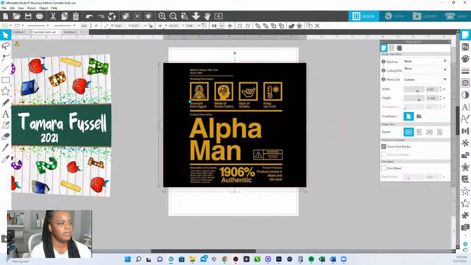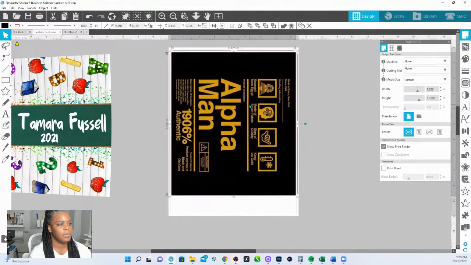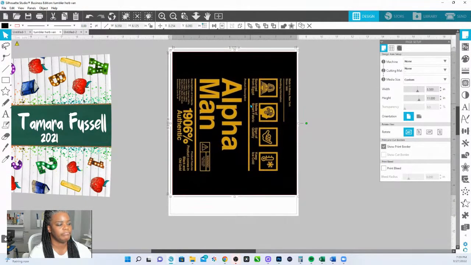We just take it, rotate it 90 degrees, place it somewhere on here, and print it out. There we go. I put it in portrait mode, I design, and I print it as portrait.